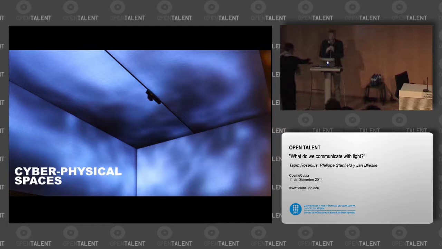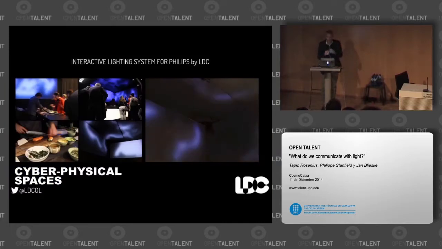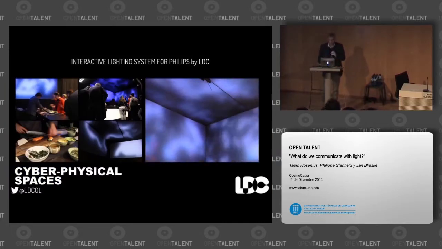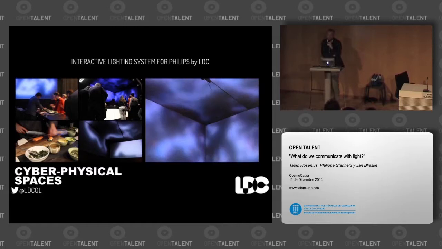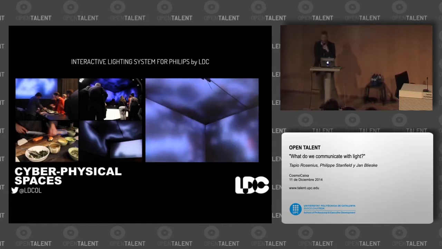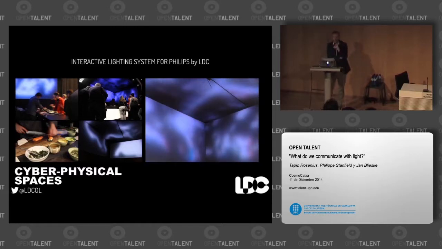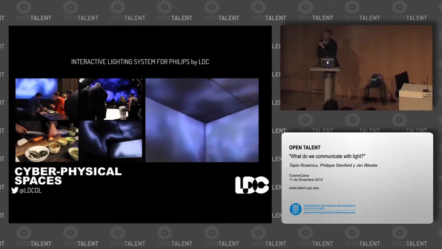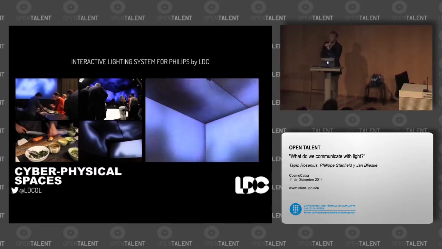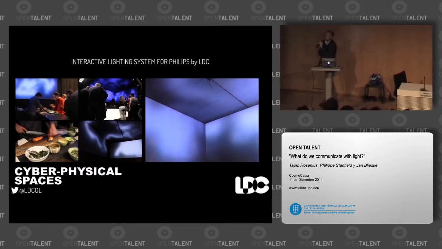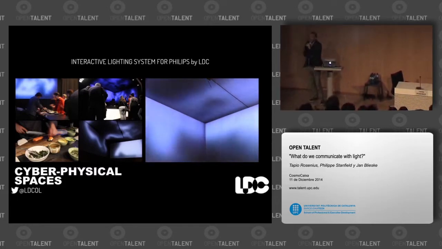Okay, so you understand the concept of cyber-physical space. The information is receding, going away from our smartphones into our surroundings. This was almost a mock-up of that sort of philosophy. It was just a little lighting stand that we did for Philippe, and our job was to do content for an existing product, a sort of illuminated fabric.